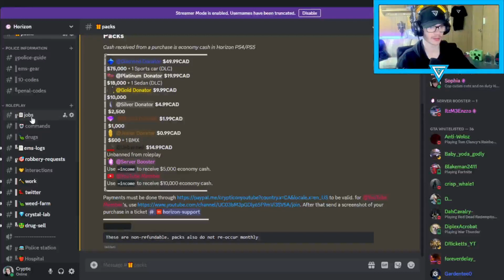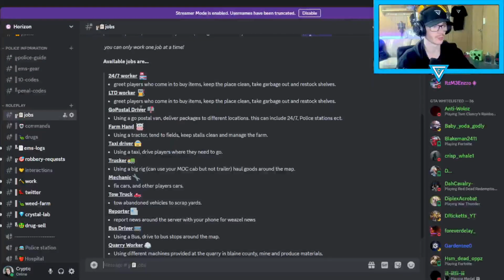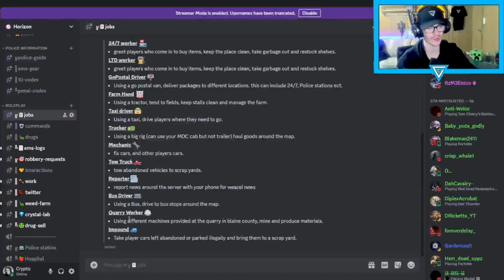So anyway, going on to the roleplay section, we have jobs. These are a pretty huge part of the server. This is going to be a lot of what civilians are going to be doing. An example of what people in Horizon can do are work as 24/7 workers, LTD workers, co-postal drivers, a farmhand, taxi driver, a trucker, mechanic, tow truck, reporter, bus drivers, quarry workers, and an impound worker, along with a description of what you are to do with each.